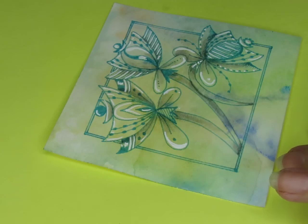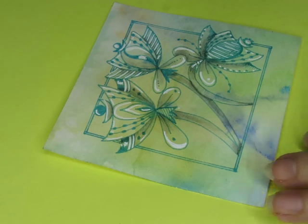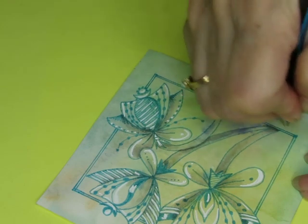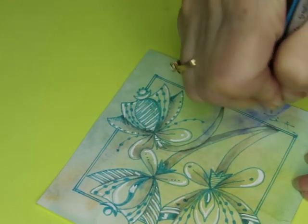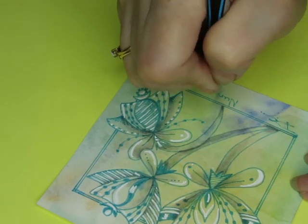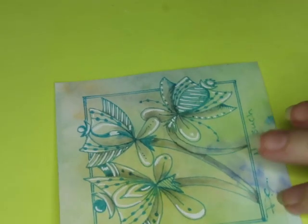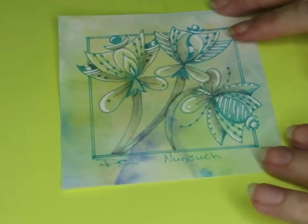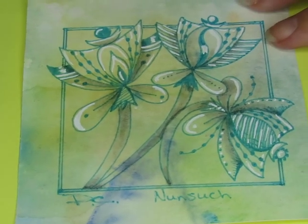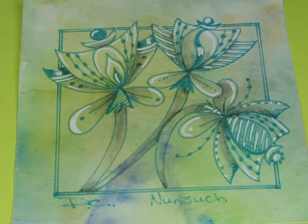What was the name of this one? I have forgotten. It was called Nunsuch. Oh, of course. Should remember. Okay. That was very cute. I like it. I'm enjoying these flowers. I know floral shapes won't last, but they're here for the month, so I'm enjoying them.